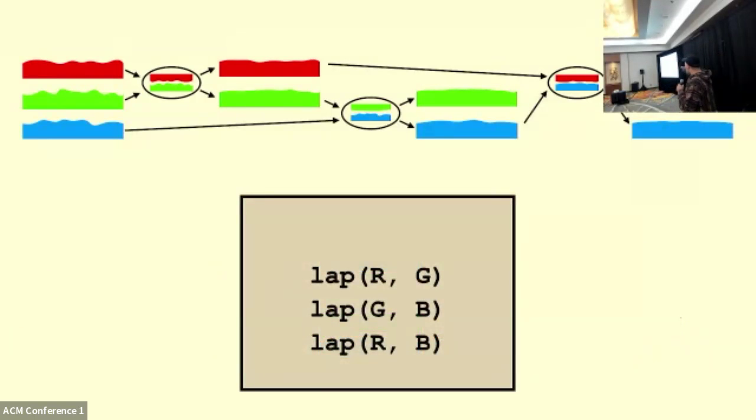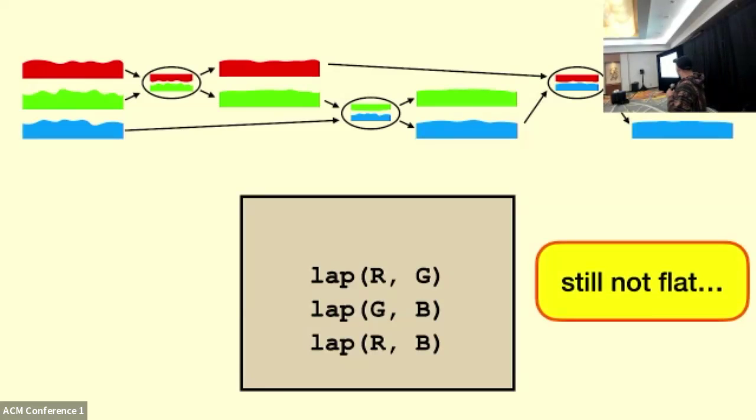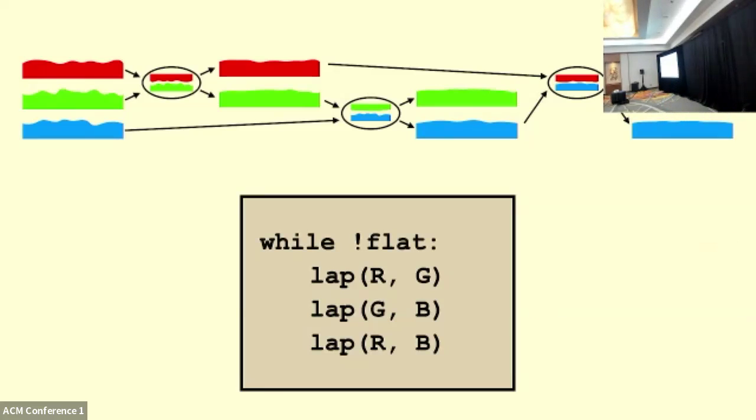Now, you can think about those circles as almost like operators, right? And so you can see where we're starting to think about this as a programming language, right? We can describe how we get from this realm of pure ideas back to physical reality. And I'm sure somebody in the room is thinking, well, wait a second, those things on the far right still aren't flat. But now that we have a programming language, we don't need to despair. I just make it a while loop. And this is actually how it works.